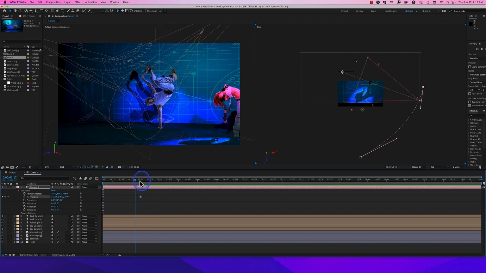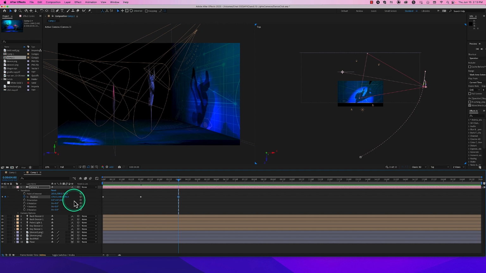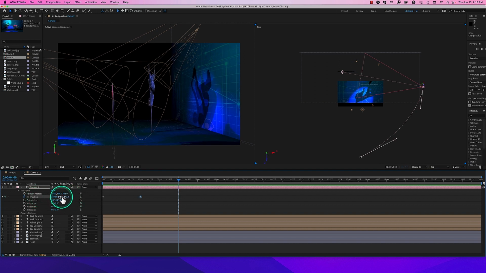Now, the thing to be careful of, and we've talked about this with the spotlight, I believe, is that if I go here, and if I try to drag these by the arrows on the points, it's going to move both, dragging physically inside the viewer. So if I'm inside the viewer and I drag physically the X position or the Z position or the Y position, it's going to move both the point of interest and the position. And the way that I think about this, with a spotlight and with the camera, is that if I use the numbers down here, if I drag by the numbers, it's going to move basically only the position, and not these.